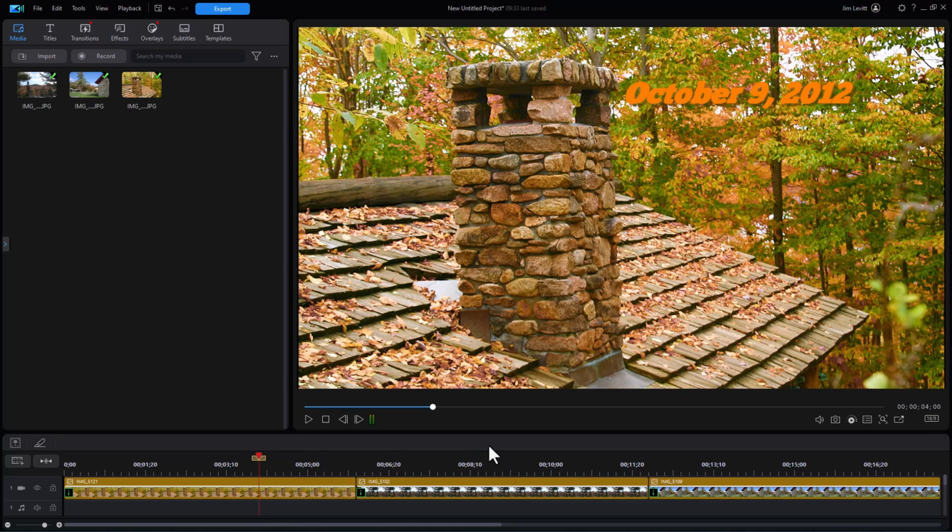So you can apply them universally to everything on the track if you want to, and then customize each one according to your preference. That's a way in which you can take that information and apply it on the screen without creating another track, without adding any other text or titles in Cyberlink PowerDirector.